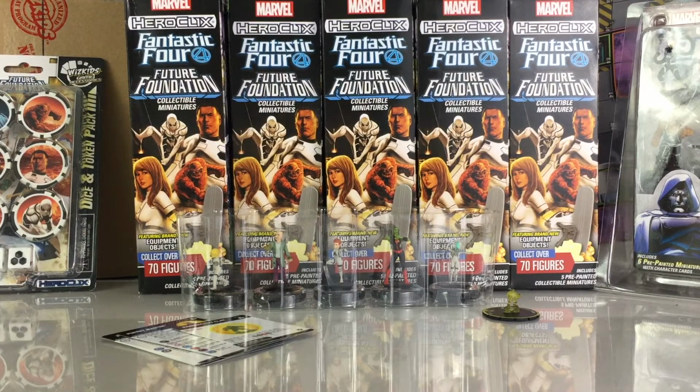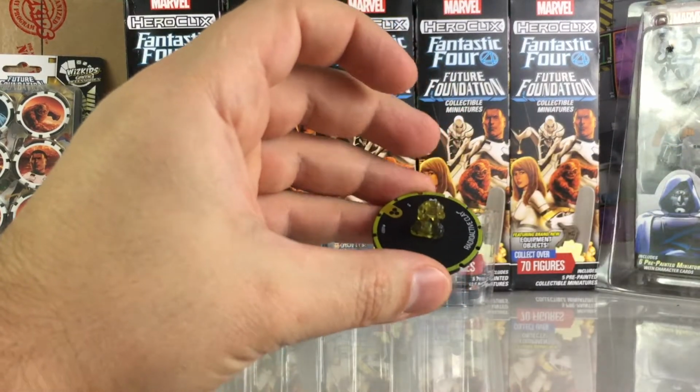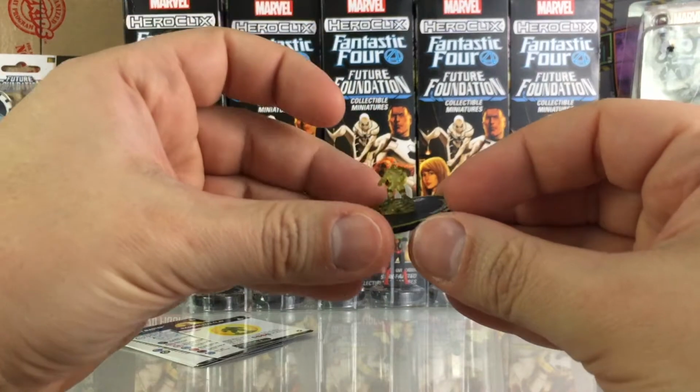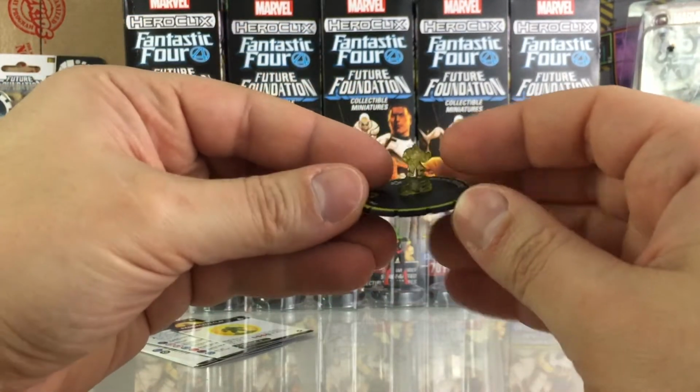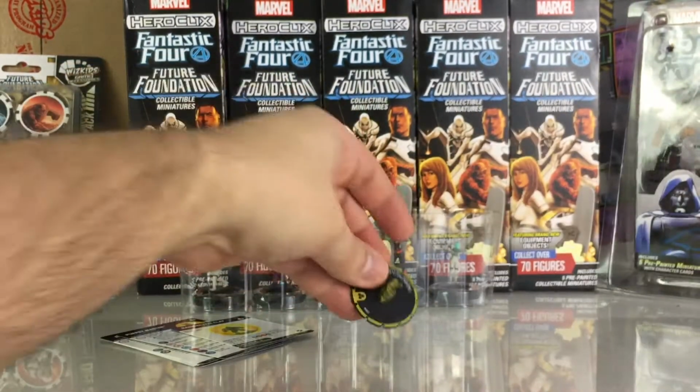All right, this one is a 7-pack, and it comes with a bonus radioactive clay piece, which is right here. That was packaged in this bubble wrap. And this is a nifty little thing. So I like it when they give you little bonuses like this.